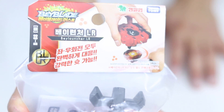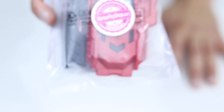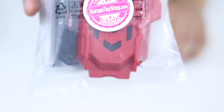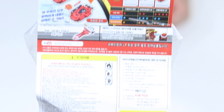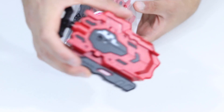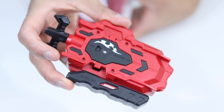You guys can tell that the packaging is a little bit different. Of course, the writing is in Korean, and it has a sticker for Korean Toy Shop — that is the seller I got it from. Extremely trustworthy seller, be sure to check them out. They have really good prices for their stuff. And on the back, just some more basic info in Korean. I'm just really surprised that it's this cheap because the Japanese release was out for a while now and it's just kind of hard to come by. I'm really glad that the Korean release is now available.